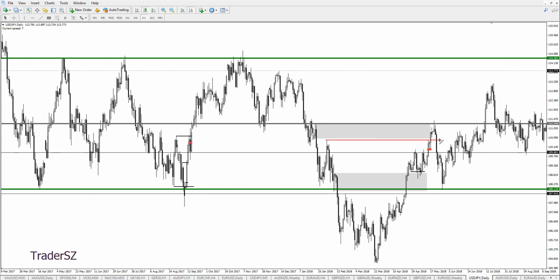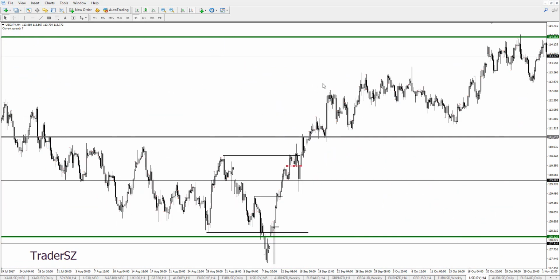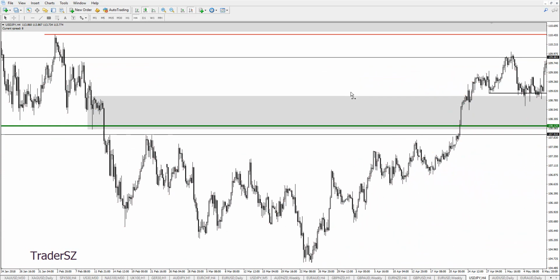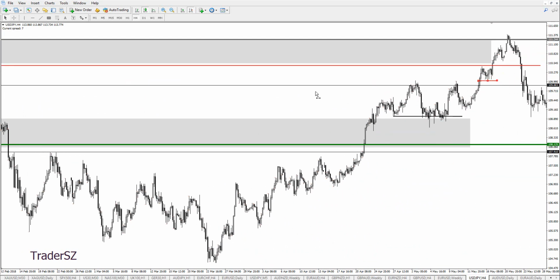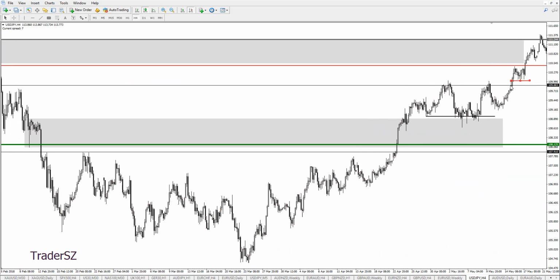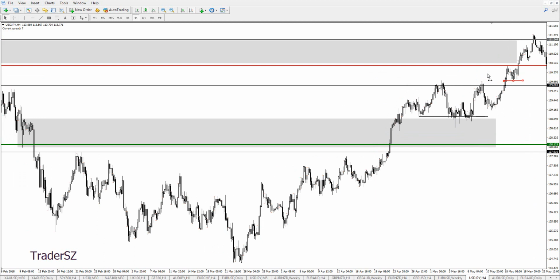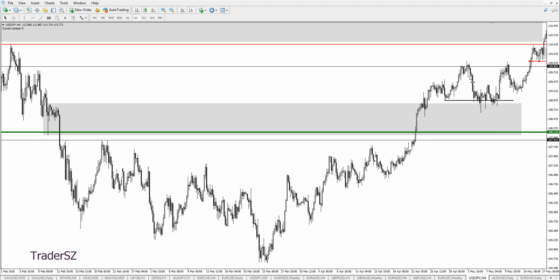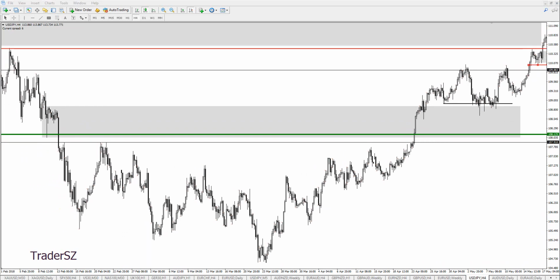So if I go back to the 4 hour, remember what I said to you. If I'm looking for a short scenario, what would I be looking for? Because if I get that short setup, that's my trigger to close the longs. So if I look at this and that, this is where my stop loss is. This is the down move that pushed the market up into resistance. Now if it was to sell off like this from here, we're into a key daily level, that would then become a breaker, and I'll be looking to short, or that could be my reason to exit as soon as that breaks.